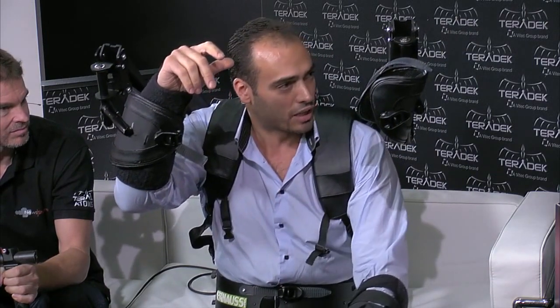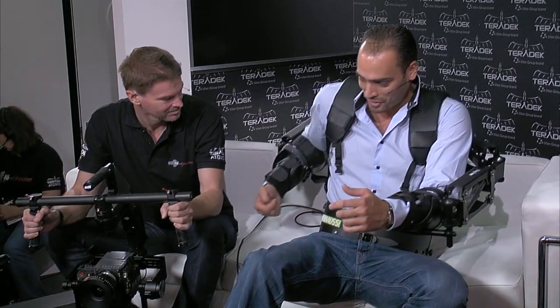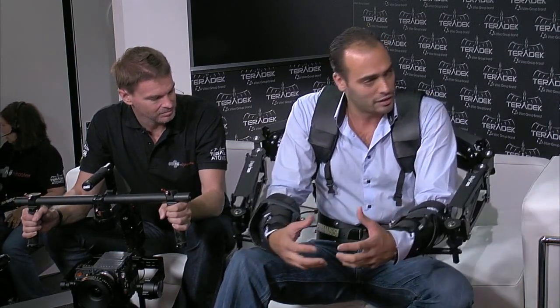If you have a broken arm it's also quite useful to keep your arm in position! It's got a lot more applications than just movie making — able to hold anything in front of you and take the weight off. Compared to all these robotic solutions, you've gone for a very practical mechanical solution that costs way less. There's actually another company that was first in providing exoskeletons for various industries — the brand is Exhaust. We were first a camera stabilizing manufacturer, then an exoskeleton manufacturer, and this is the result of the marriage.